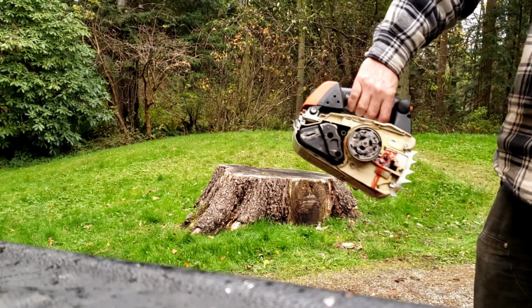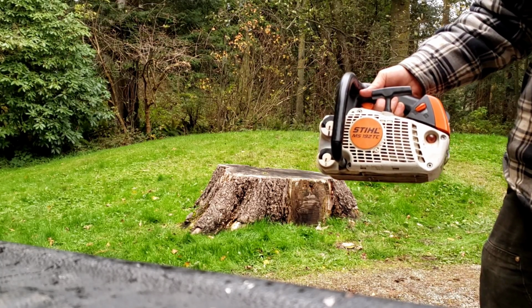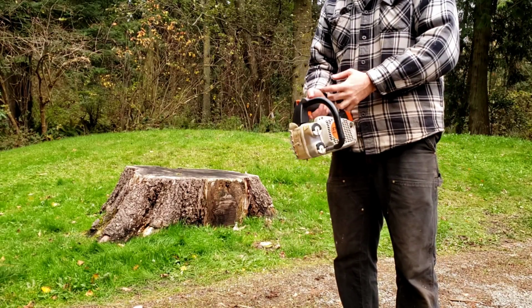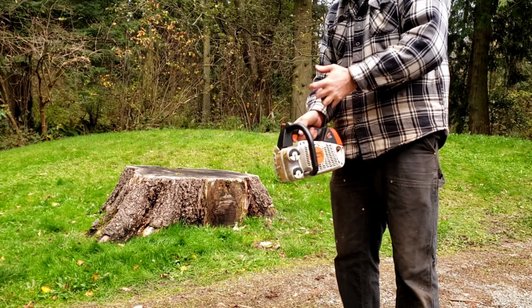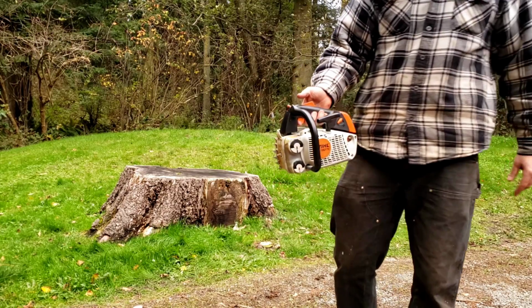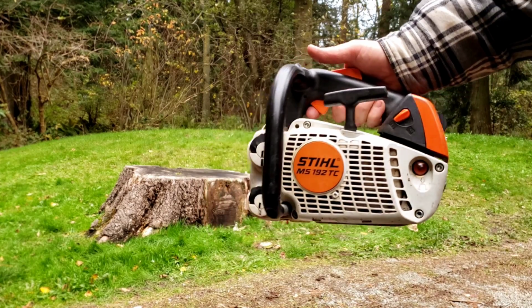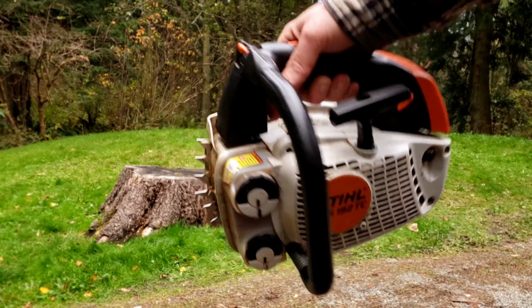There you go, Marshy. Now we know we got a runner. We'll put some spice into it. Alright, I got this tuned in a little bit better. This easy start thing, it's unreal. I mean, it is so effortless. I never liked it before, but I can see its bonuses, especially if you're up in the trees. So I talked bad about them in the past, and I may not talk so bad about them anymore. Kind of like it.